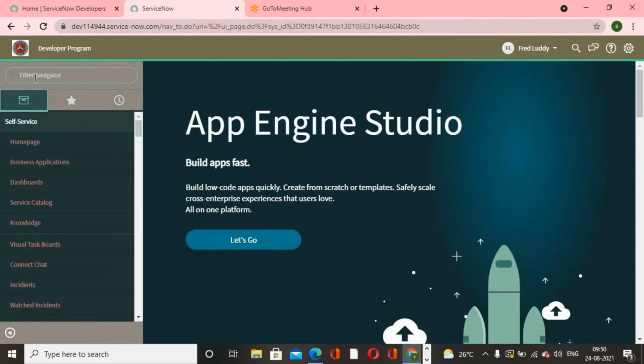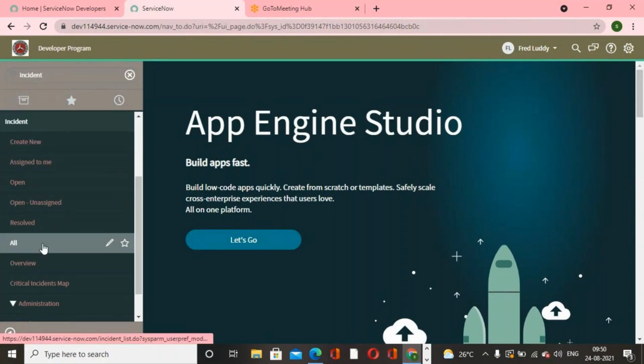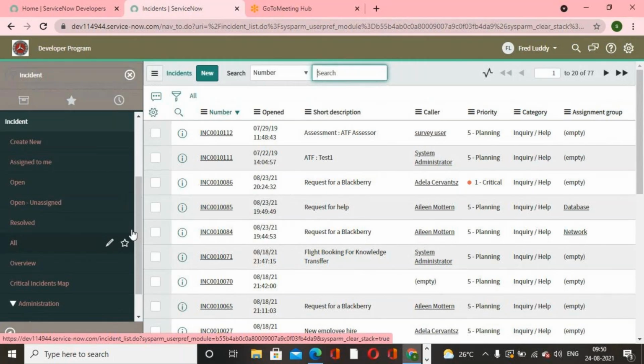When Fred ID opens the incident table and navigates to all, he can see all 7 columns which are configured by the administrator. But when Fred ID logs into the instance and opens the incident table, he doesn't want to see all 7 columns. He wants to see only these 5 columns. Remove the remaining columns. How can they personalize?